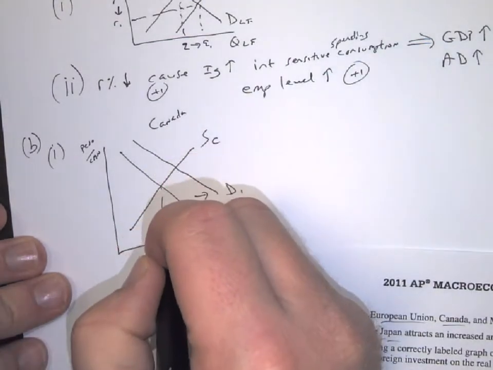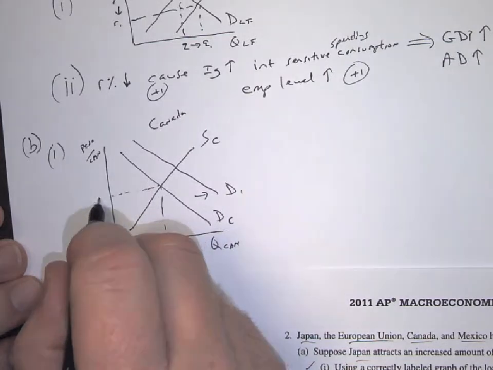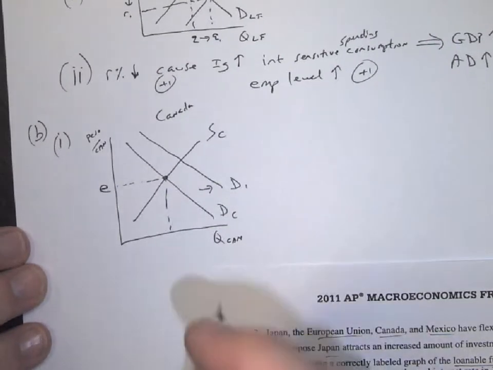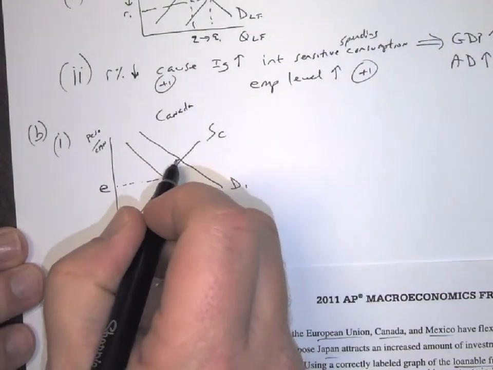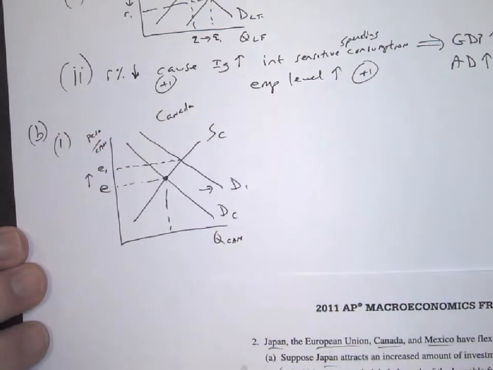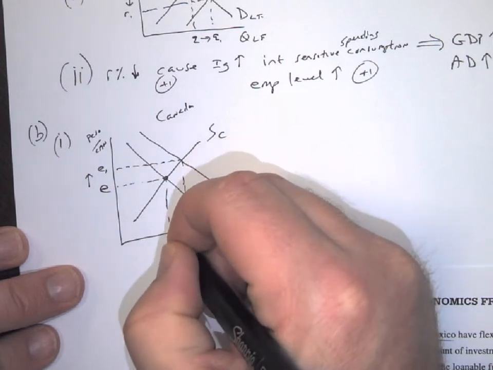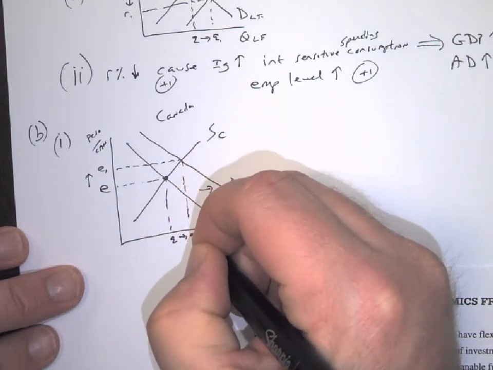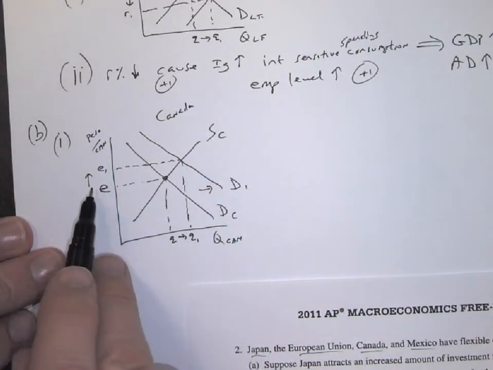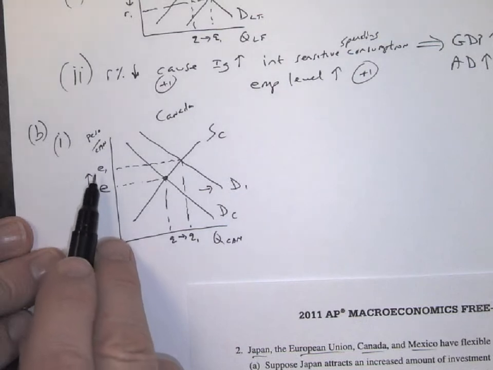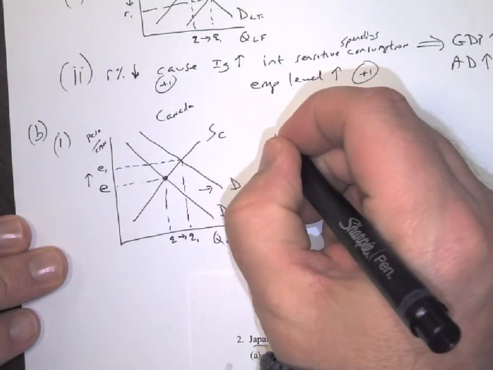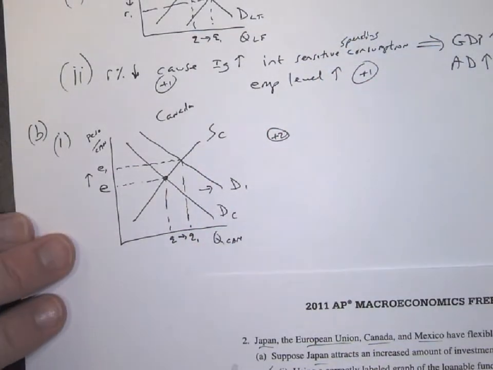So it was at an equilibrium or an exchange rate right there, and now I know that the demand for Canadian dollars has gone up, so that's going to cause that peso over the Canadian dollar rate to increase, or the peso divided by the Canadian dollar. Well, I left a lot of labels off, didn't I? Now Q to Q1. Now I've got what they want, though, is to show this exchange rate going up. So I get a point for my labeled graph, I get a point for the rightward shift, so that's plus 2 points for that part right there.